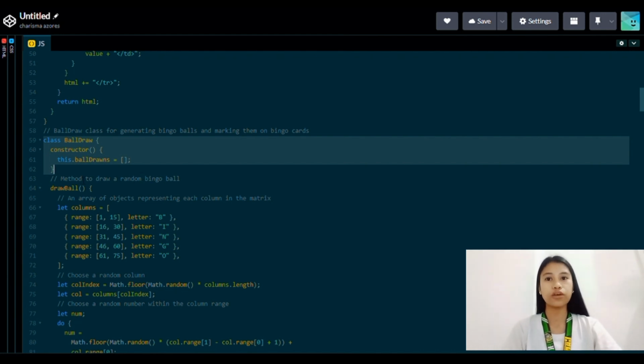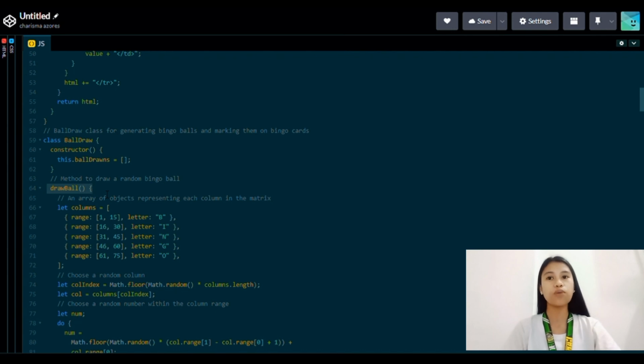The draw method is a part of the ball draw class and is responsible for generating a random bingo ball and adding it to the ball drawns array.